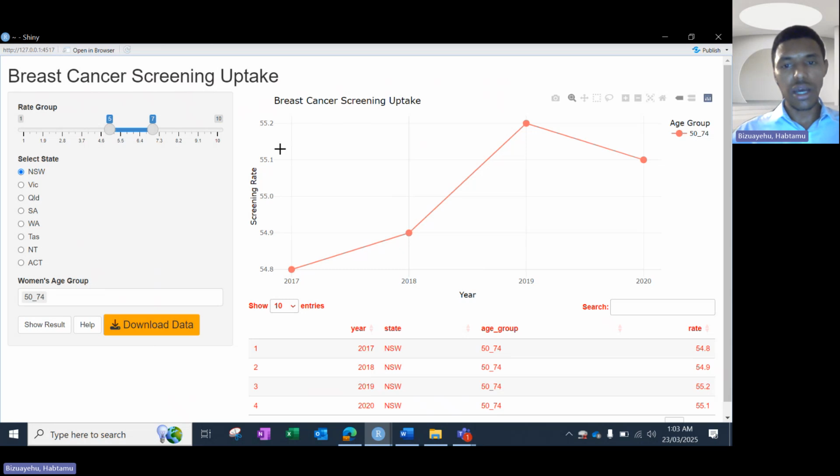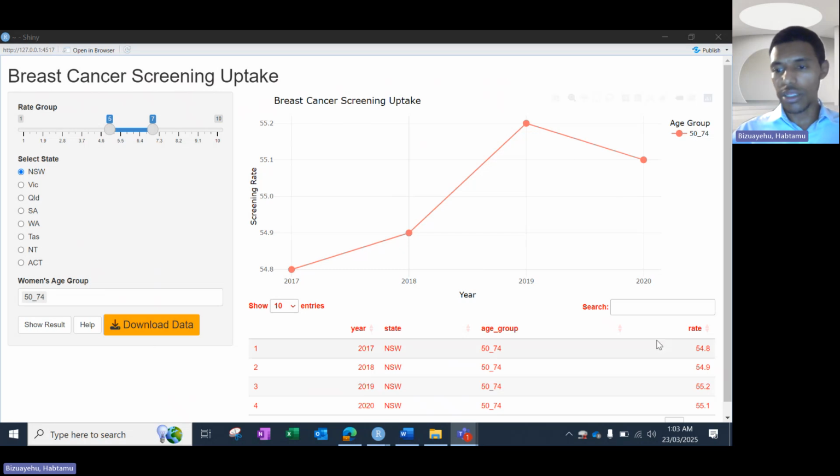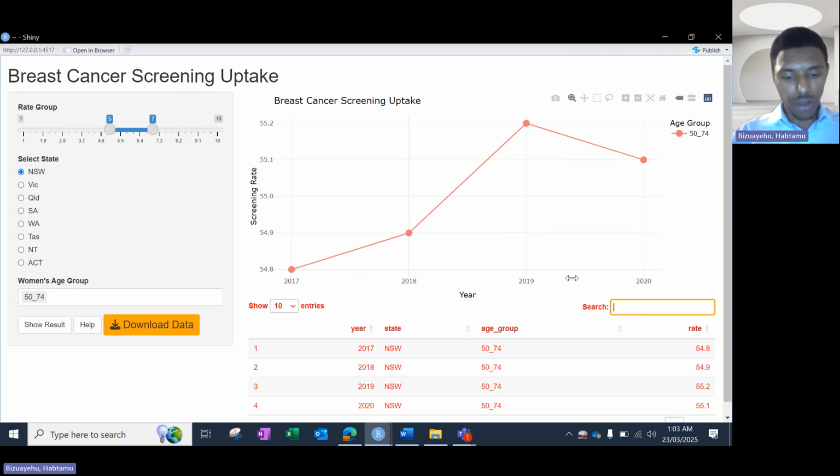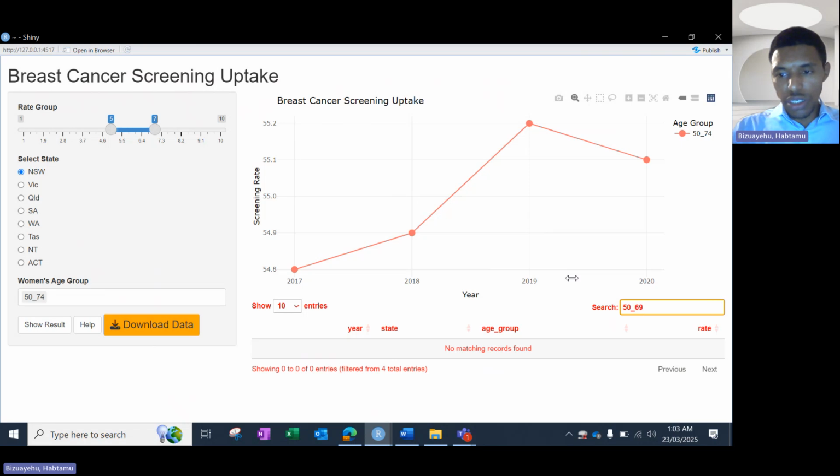So our interest for this presentation is to create an interactive map. So this is the interactive map that shows, for example, if we scroll down, it will give the codes, and also we can search the values from here. For example, we don't see 50 to 69, but when we search, things should come.